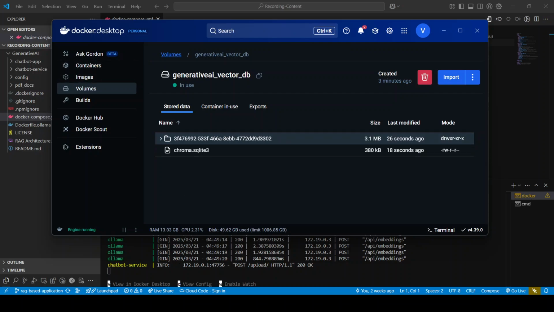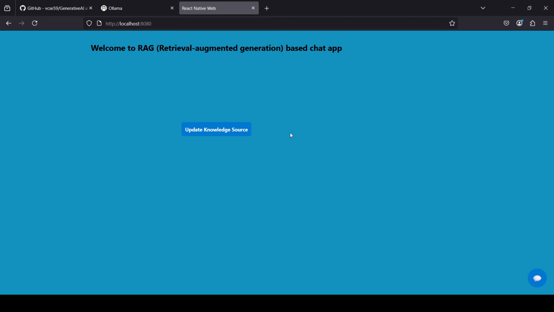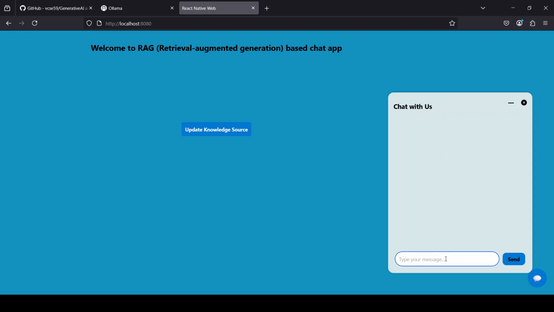Now we have that. We'll go to the browser again, back to the chat icon. Click on the chat icon. It will open, and you can simply ask how the Indian economy is doing.